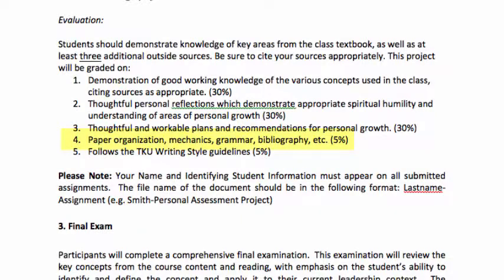And then the last couple points here: paper organization, mechanics, grammar, bibliography, etc. All right, so make sure you know how to cite your sources in that bibliography. Make sure it's organized well. Review your grammar. Some of you maybe might even want to have somebody else look at this afterwards, maybe somebody who's a good writer, to say, you got a little problem here. I have no problem with you having this reviewed if you feel like you need help. But this is important. You don't want to lose points for stupid little things. And sometimes, students get marked down because they forgot like a word or something. So proofread your stuff a lot.